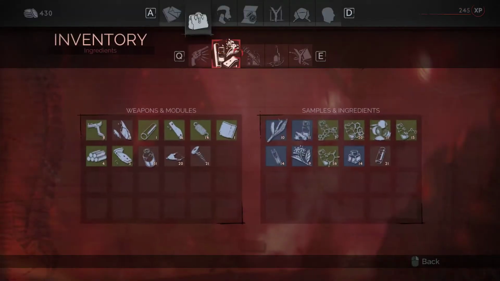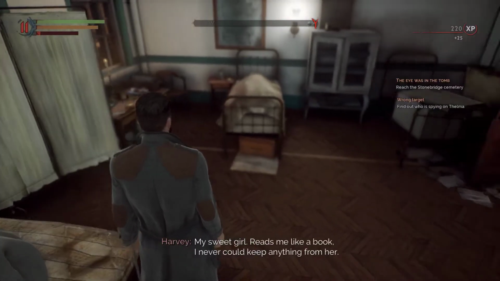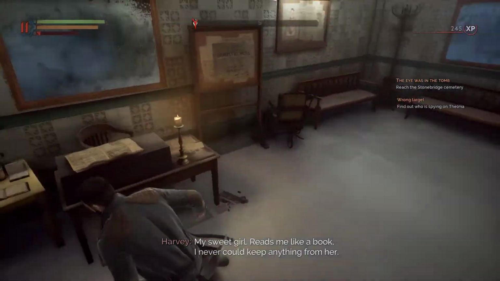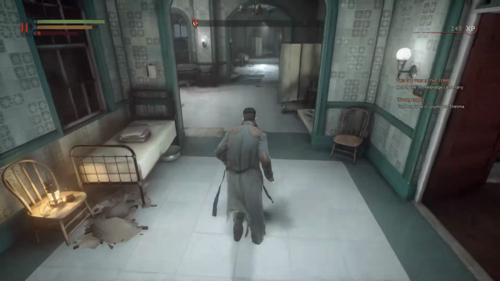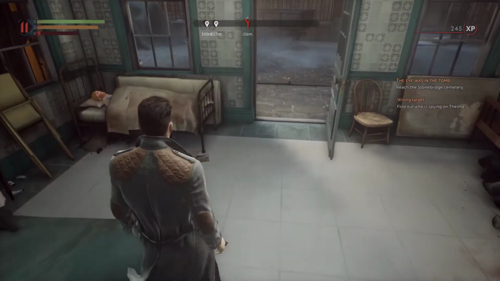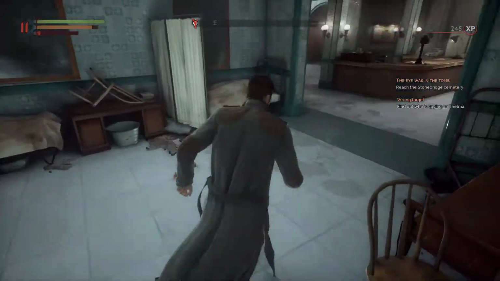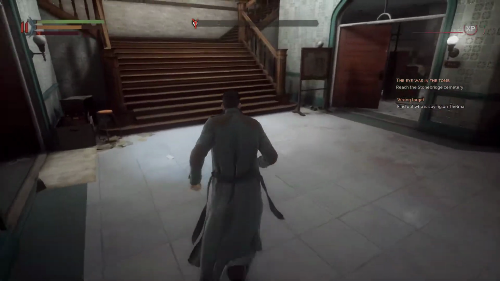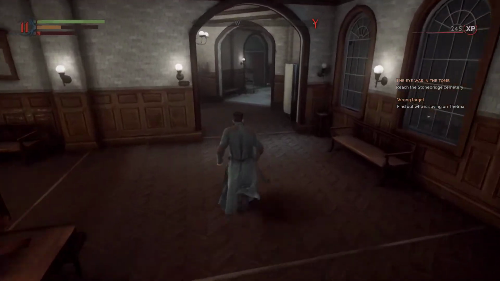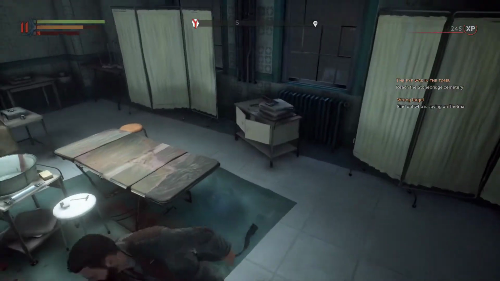How many fatigue medicines do we have left? None. Okay, let's go brew up some more, because I'm pretty sure there are still three or four people that we need to give the fatigue medicine to. So I need to find out who's spying on Thelma. Right, let's go back upstairs and make some more fatigue medicines. Hopefully I have the required stuff for it. I need to find myself a few rats as well.